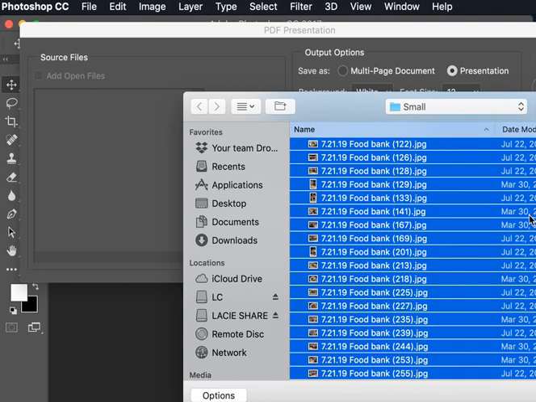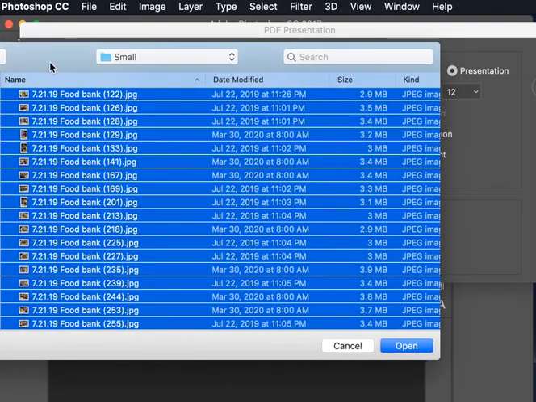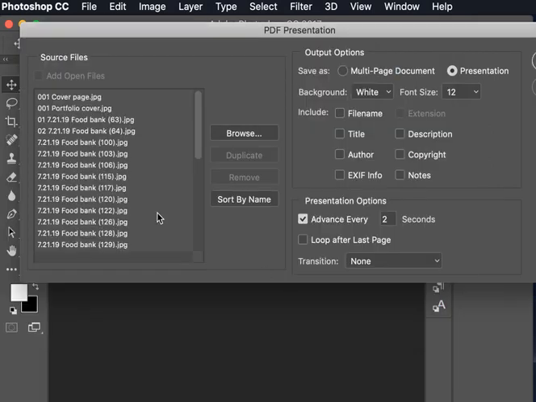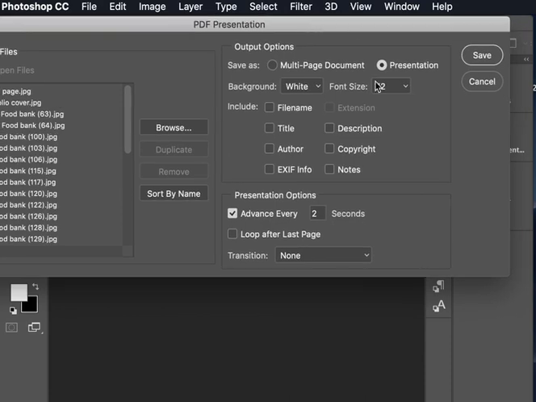So I've highlighted all of the images and you can see down here Open, and they're all open in the box. Here in my output options, I've checked presentation. I don't have any of these other boxes checked, so they're all unchecked. I've got advance every 2 seconds.